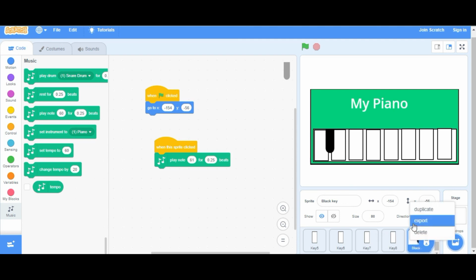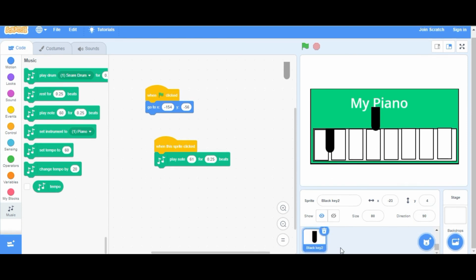Now click on right button to duplicate this key. Now keep this black key on right position.